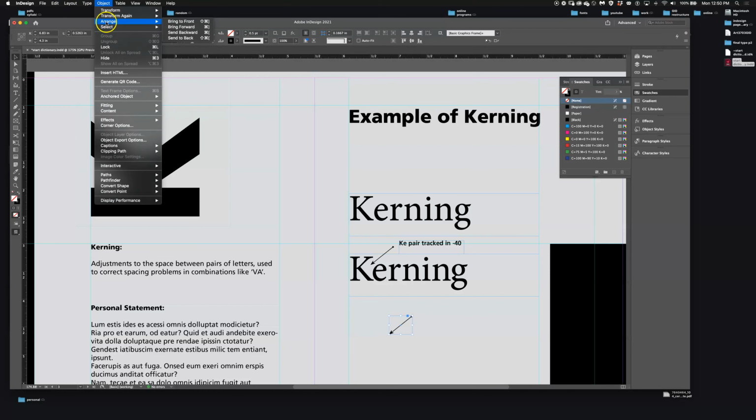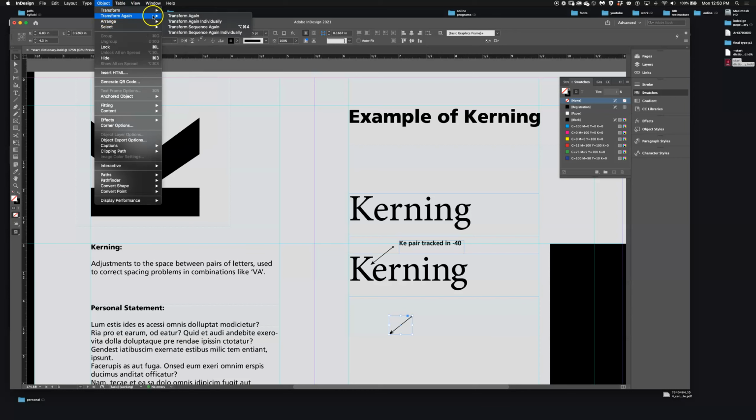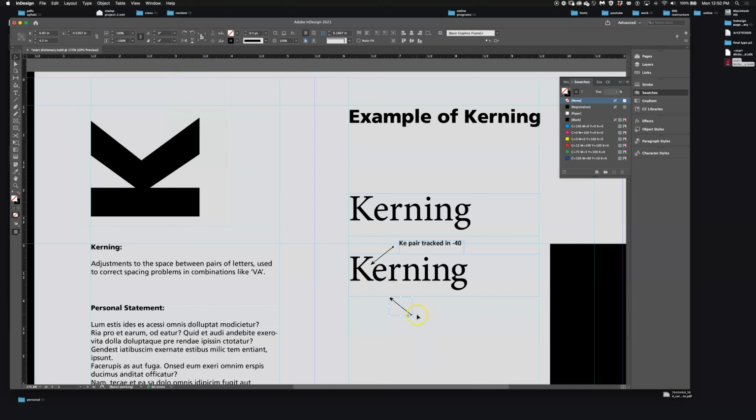Object, let's look at transform. Ah, here it is. All right, so we're going to do a flip horizontal. And actually, I'm going to do flip vertical. Those are always the opposite of what I think. So we're going to flip vertically, and then rotate that 90 degrees so that it's pointing here.